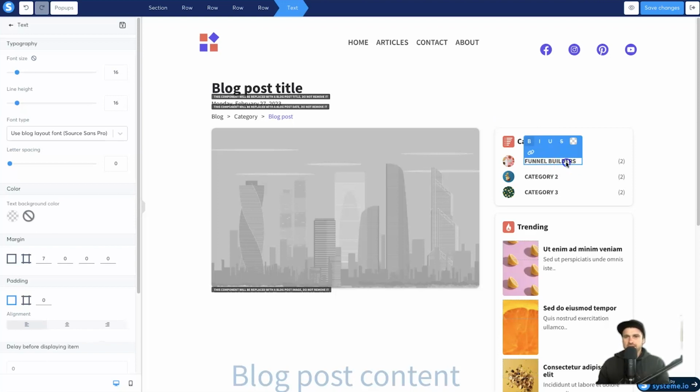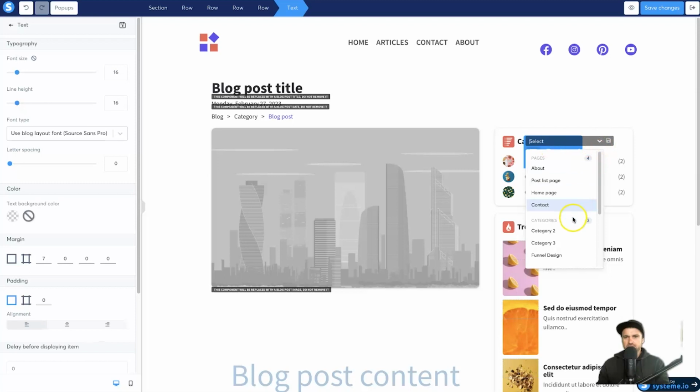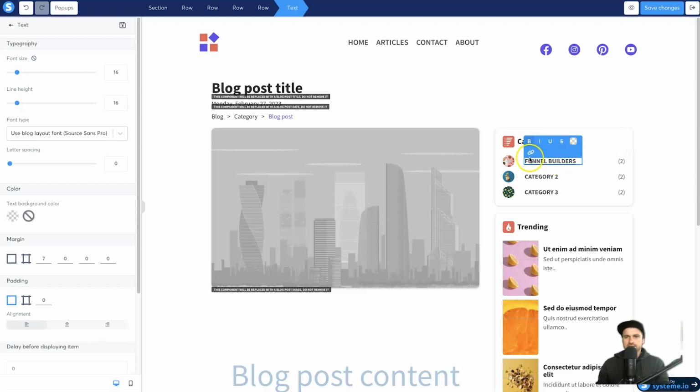What you want to do then is actually highlight the text and click on this little link button. And then we've got here this first little link to page button or blog post. So click that, and now it will say select, and on the drop down menu, choose the right criteria for it. So funnel design, and click on save. Now this link is now connected to your category, and it's going to stay a global element, so all of the pages are going to have this.